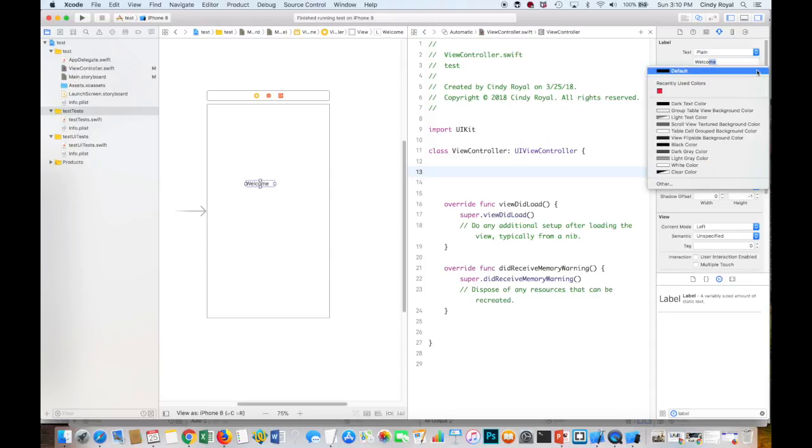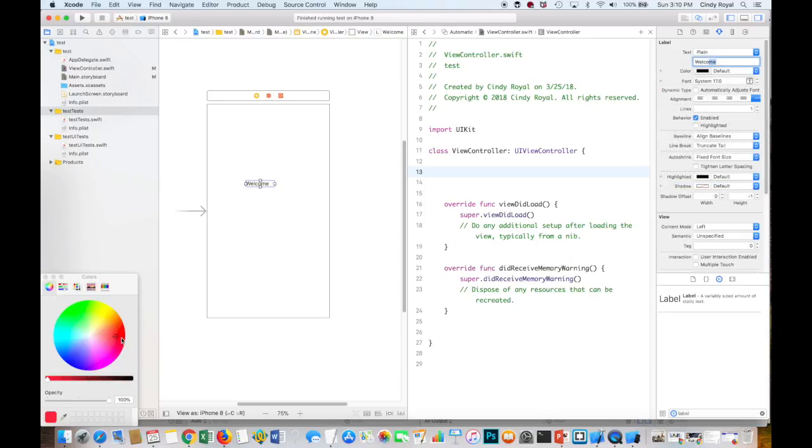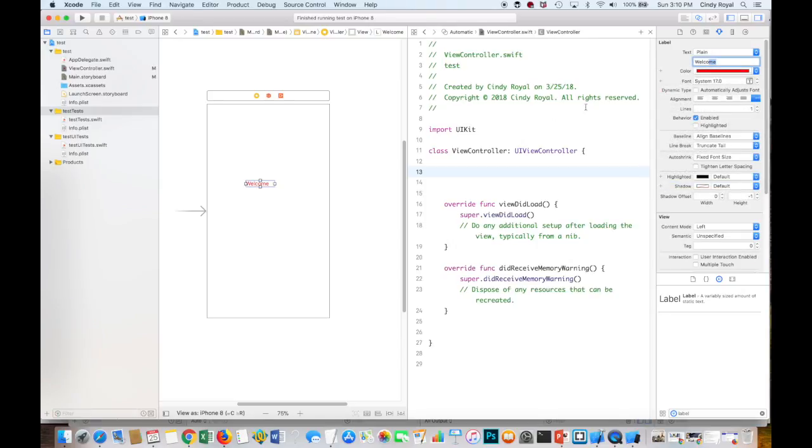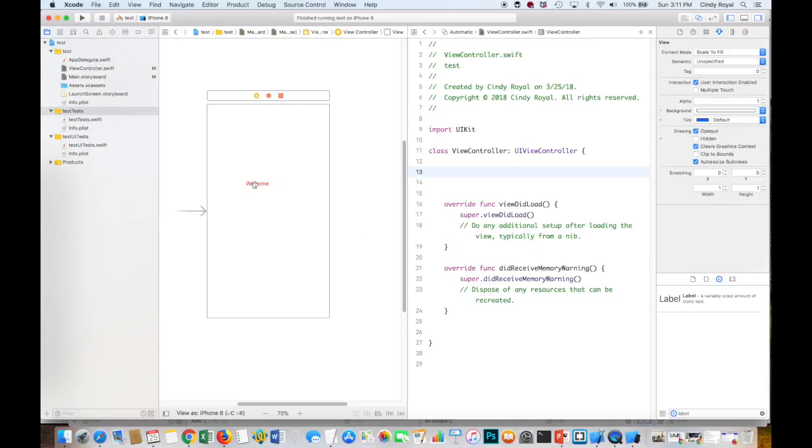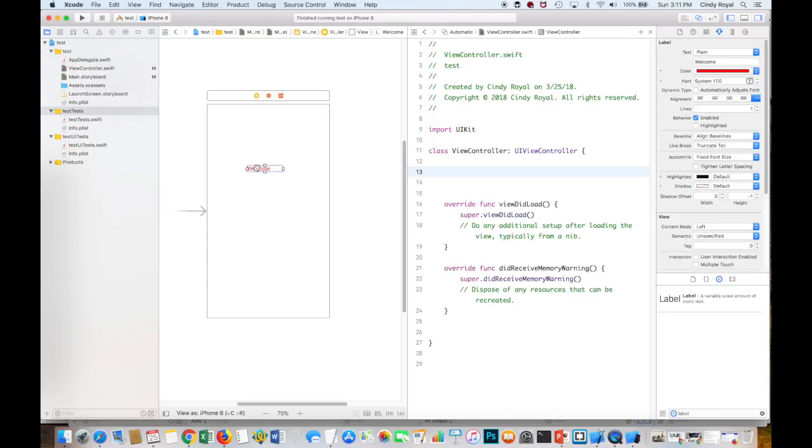And I can also, if I wanted, adjust the colors. I can bring up this little color picker here. And if I wanted to change the font or make it bold or something like that, that could also be happening here. So these are just different attributes associated with the item that you have selected. Very much like a program like Photoshop or InDesign. So this is going to be an outlet that we're going to create, and we're going to have it change to the name of the person when they input their name into a field.